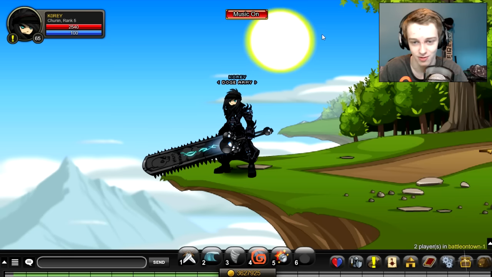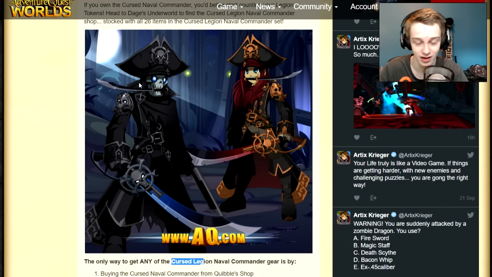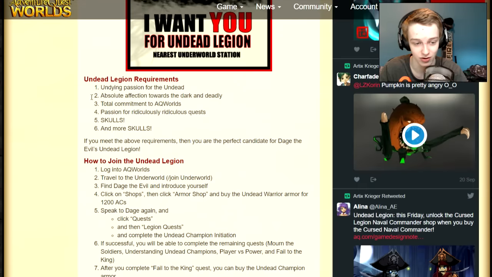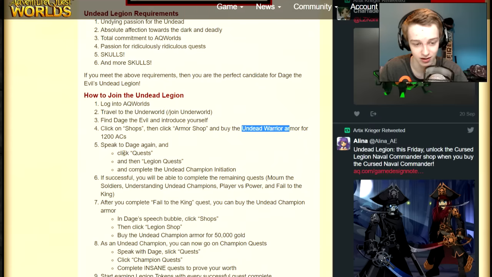Where's the shop? Okay, Quibble Shop, right there. So you need to buy this armor, this exact armor right here. And if you have Legion tokens, you have to be a member of the Legion. There's a lot of instructions here if you haven't joined the Legion yet. You gotta log in, travel to the underworld, buy the Undead Warrior armor, and then complete the quest until you're done.